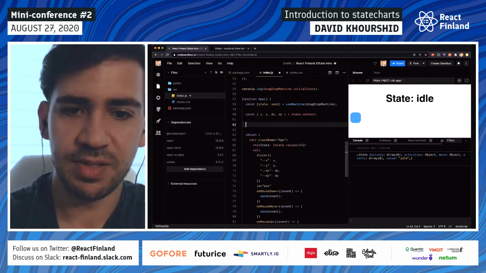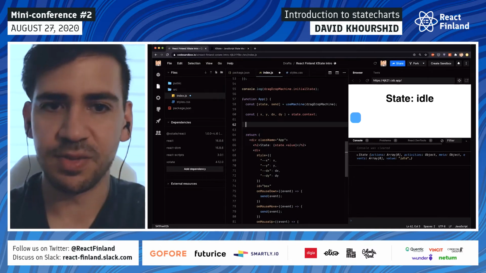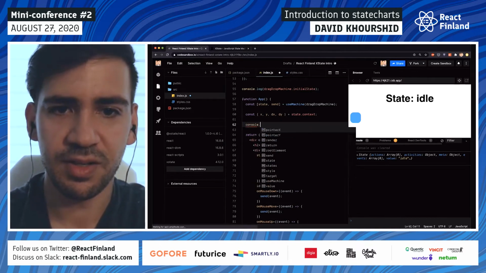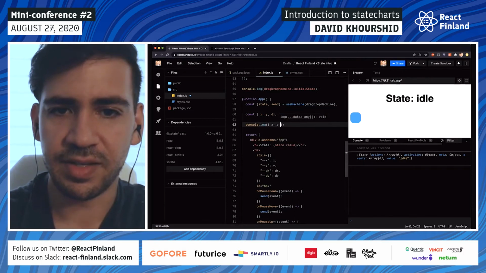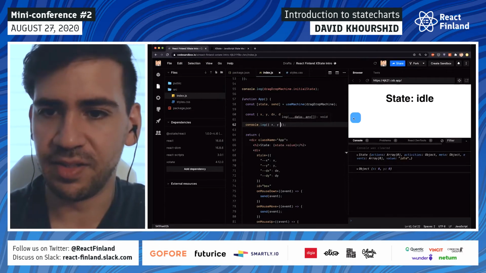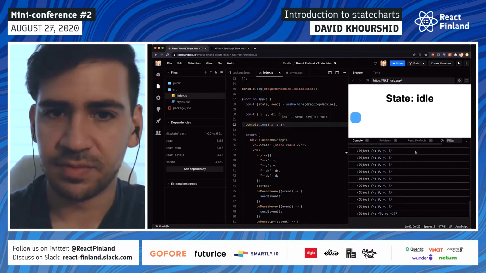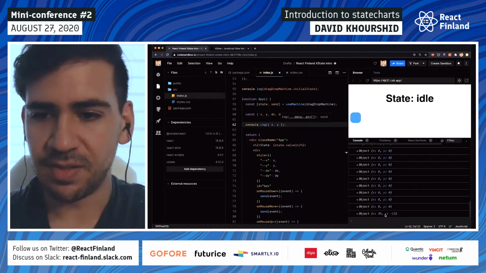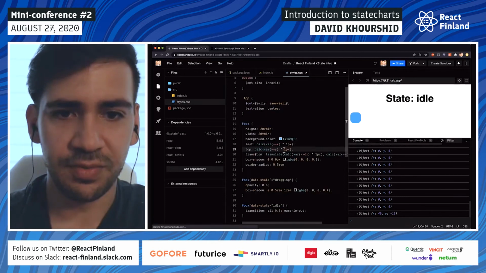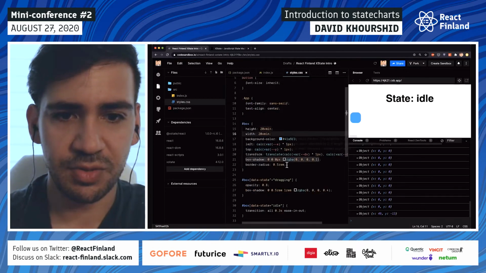In fact, I'm glad I'm showing this because it's like live debugging as well as live coding. But we could console.log x and y just to make sure that they are indeed getting updated. All right, so okay, so now they should be updated to 49 and negative 13. So let's just double check.